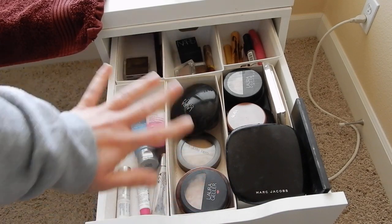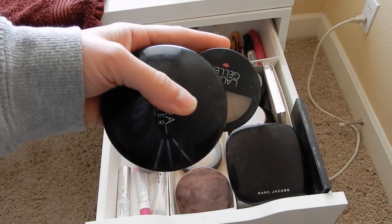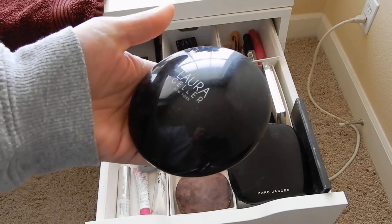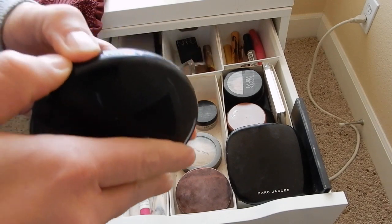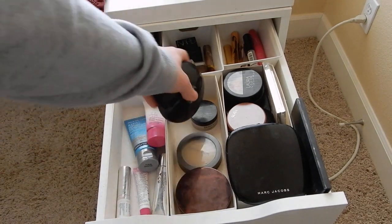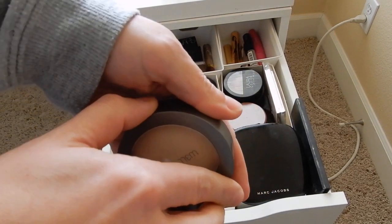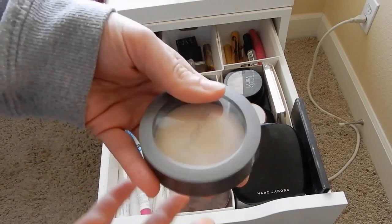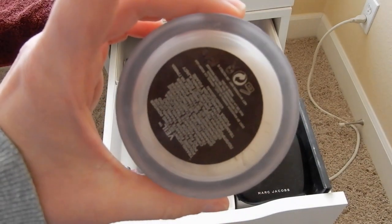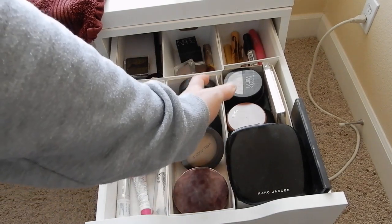These are various foundations and powders. I am a powder foundation girl because I'm so oily. My go-to typically is the Laura Geller Balance and Brighton — you can still find her products on her website and there are some things available on QVC. I do have a Well People powder foundation in here which I recently reviewed — it's good, but by no means a replacement for my Balance and Brighton; it's more of a nice finishing powder. I love this powder — it's actually a repurchase for me: the Hourglass Veil Translucent Setting Powder. Highly recommend it.